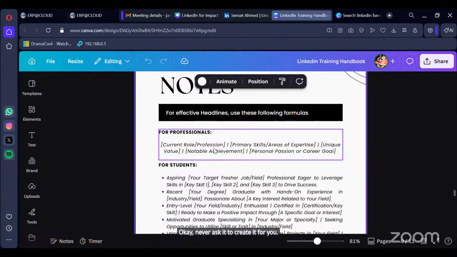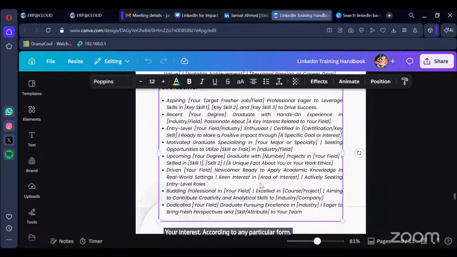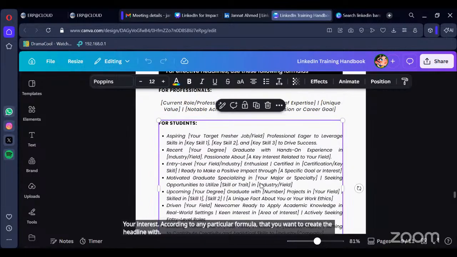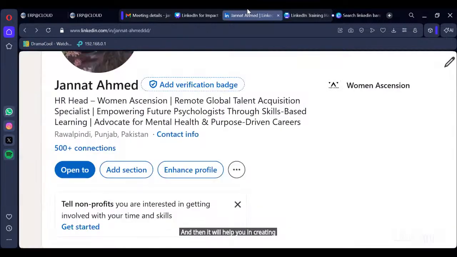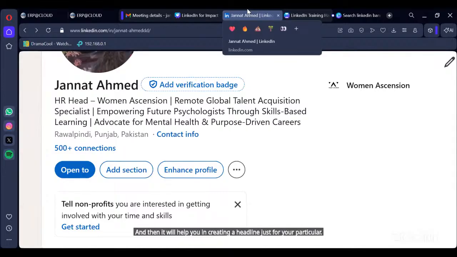Ask the AI assistant to ask you questions so that you can answer them. Because otherwise your headline will not be a unique one that suits your profile. Ask it to ask about your interests according to any particular formula that you want to create the headline with, and then it will help you in creating a headline just for your particular profile.